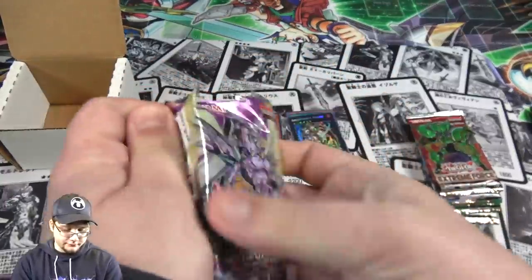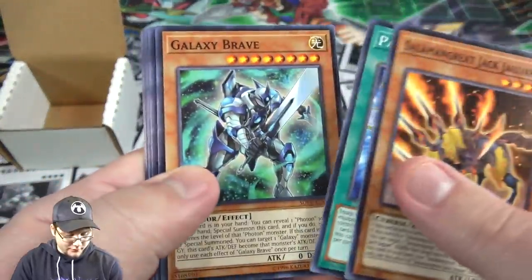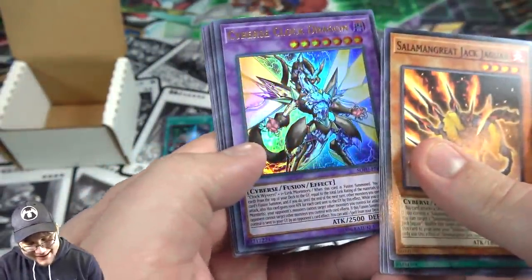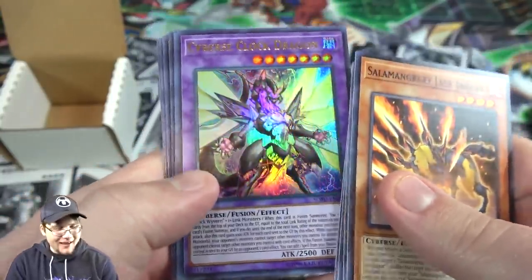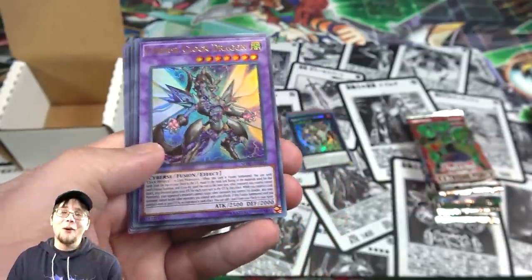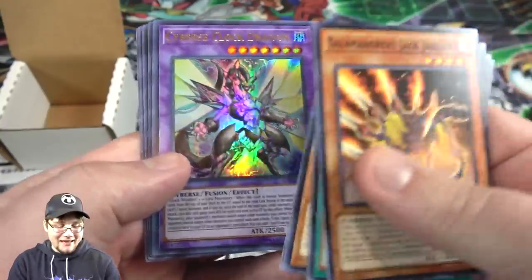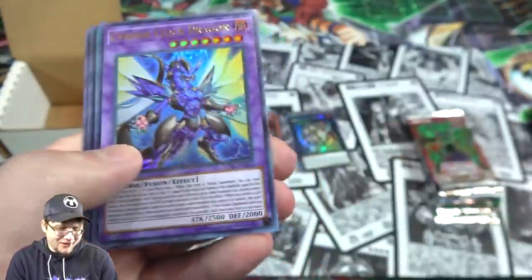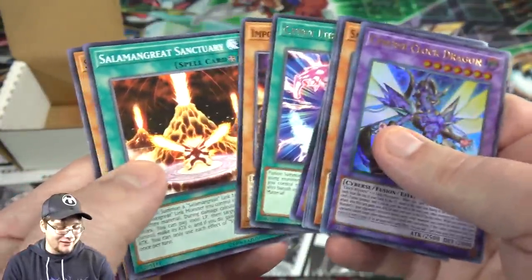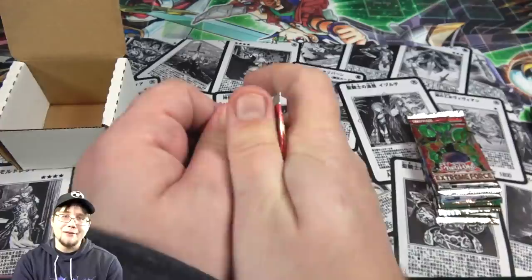Another Soul Fusion pack — another Jack Jaguar. Now that is awesome — we got an Ultra Rare. It is Cyber's Clock Dragon! Oh, that is really cool. I think in the Megatons he was a rare. I was really hoping they'd make him a Prismatic Secret Rare because I like all the different forms of Cyber's. Cyber's Clock Dragon is pretty good — he is a scary one to get on the field. Got the cover card, I'll take that. And Cynet Fusion — that makes sense, that's pretty good to get both of those together. You might as well just throw in the Polymerization too. I love Cyber's anyway.